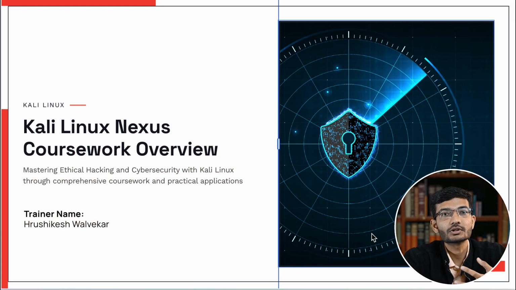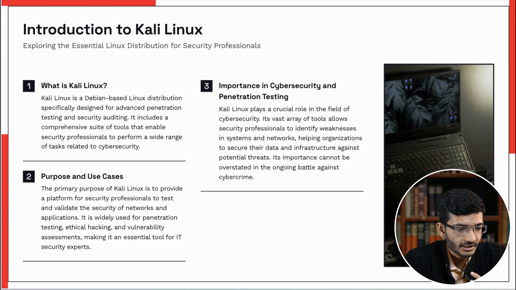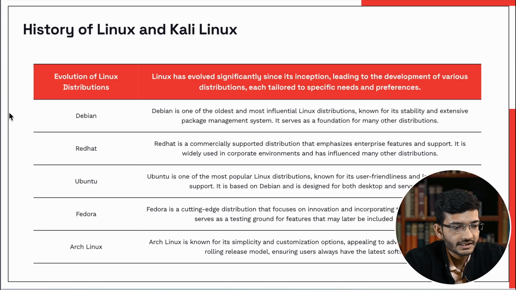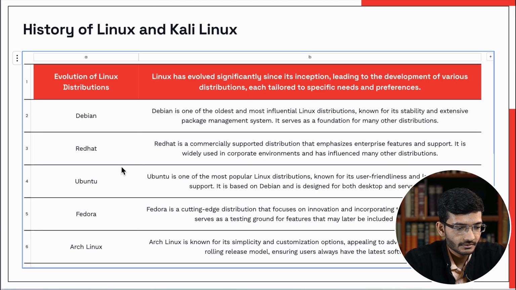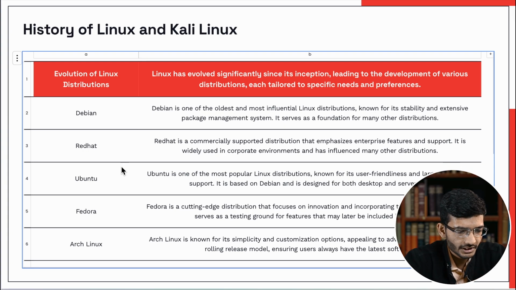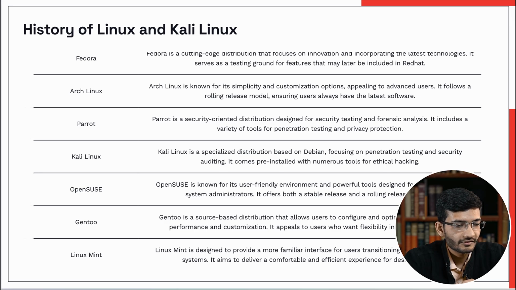Now we are going to see the Kali Linux use cases and the purpose of Kali Linux. Then we will be seeing about Debian, Red Hat, Ubuntu, Fedora, and many more Linuxes, which will give you the history of it as well as tell you why they are being used. What is the purpose for it? For example, if I'm using Ubuntu, it is being used for AWS cloud. It is used as a server. So like this, we will be studying the history of the Linuxes.